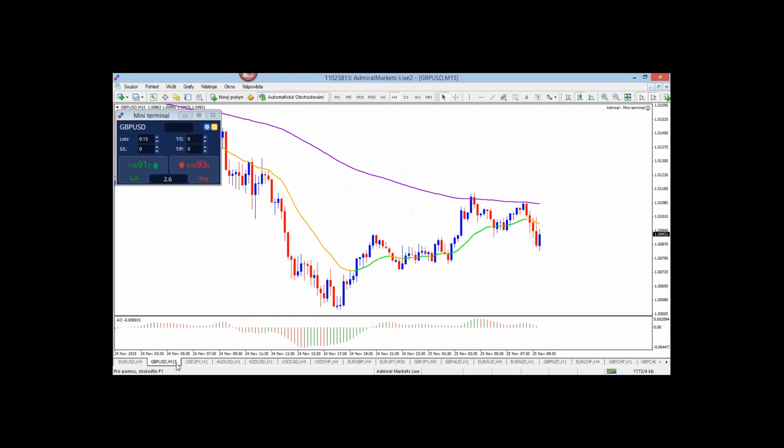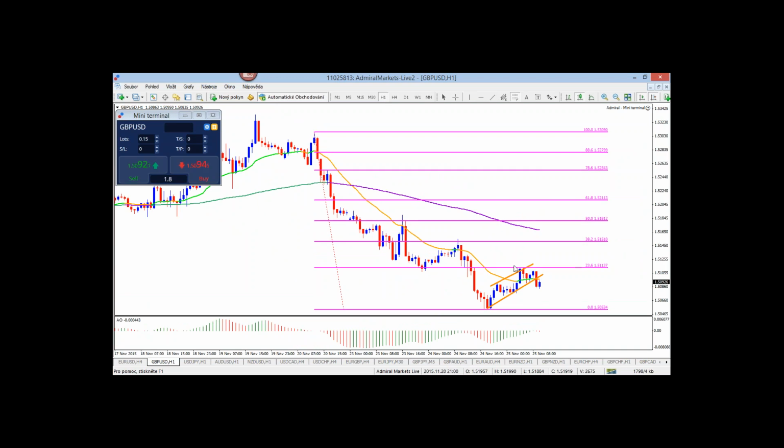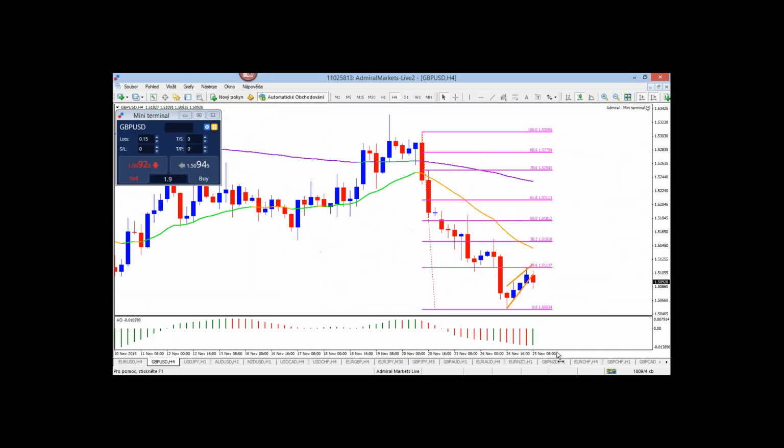It's making again a shallow pullback and breaking this trend line. Right. This channel is in fact a bear flag. Depending on how you fib it, it has hit a 23.6 fib. And therefore, I think that continuation is possible. For our chart, this is the fourth candle, so this is still in the momentum to the downside. The only thing I would like to say is, of course, when there have already been several breakouts to the downside, this can continue for a while. Obviously, though, at one point, a bigger pullback is going to happen.